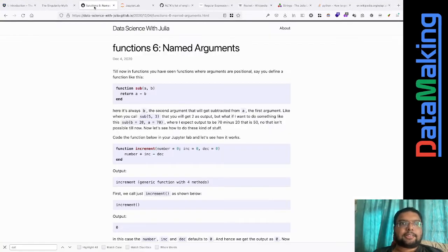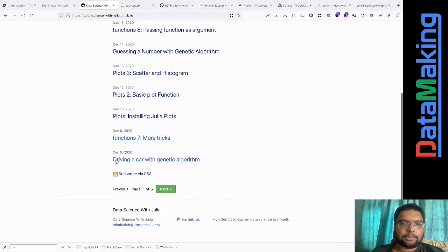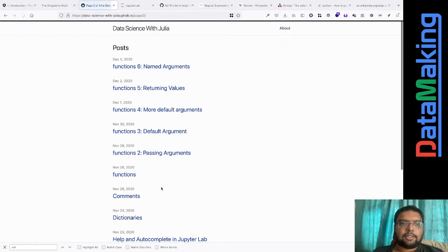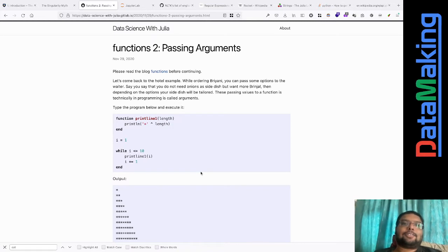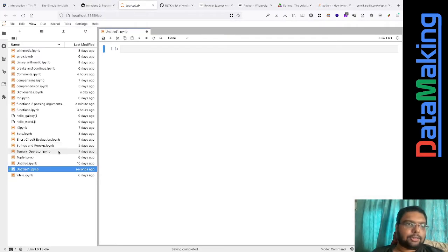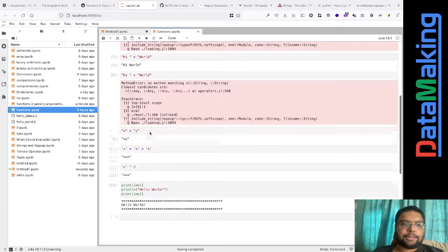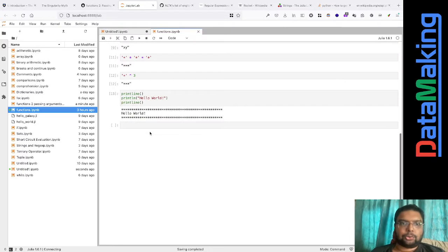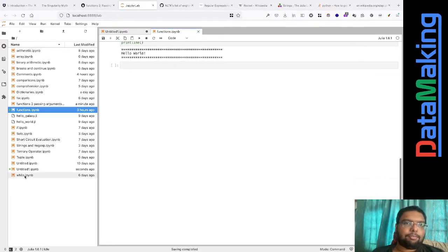Okay, so let's see what we need to see in this video. I think it's about default arguments and functions, or rather passing arguments to functions, sorry. You saw a print line thing. Over here you just saw a print line and we can just print it. And over here the length of the line cannot be varied.